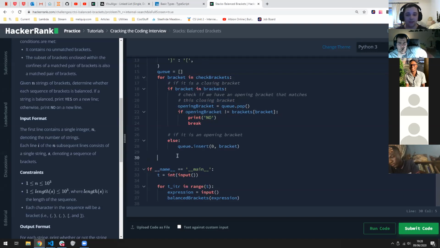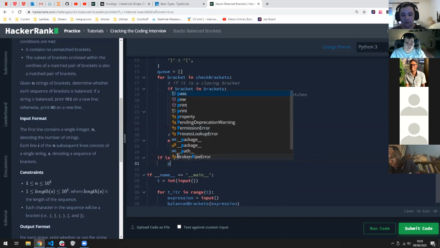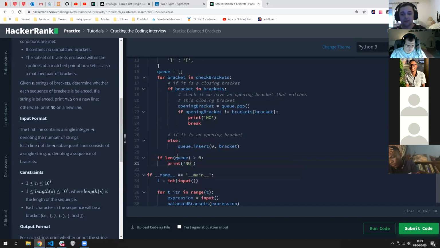So it's still an invalid string, right? So in this case, I'm going to check if the length of the queue is more than 0. In that case, print no, because there are some brackets there that were not closed. Else, I'm going to print yes. I do need the else, sorry. Okay, like this.